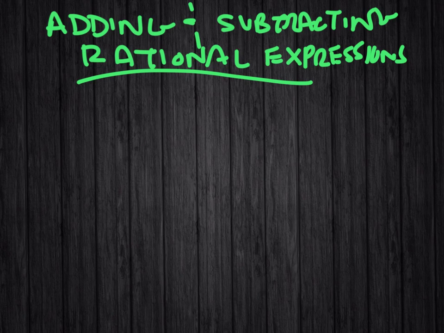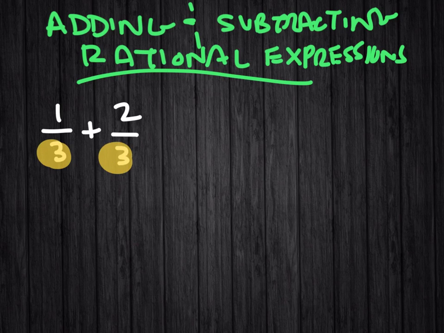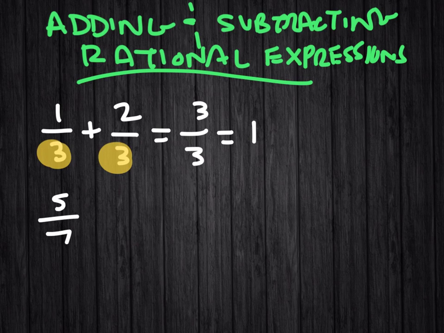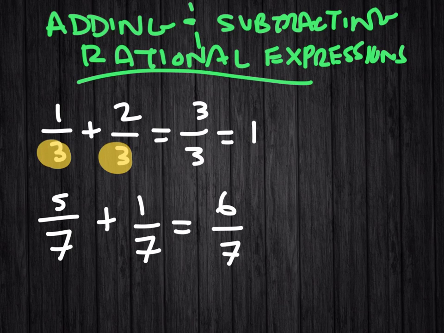So I guess first of all I wanted to say adding and subtracting of rational expressions works just like adding and subtracting normal numbers. If your denominator, like in this case, is the same, then you know how to add this. That would be 1 plus 2 is 3, 3 over 3, or in this case would end up to be 1. If you were asked to add 5 sevenths and 1 seventh, you would get 6 sevenths. So first of all, you got to have a common denominator, and in this case it was given, and then you just sum the total values.